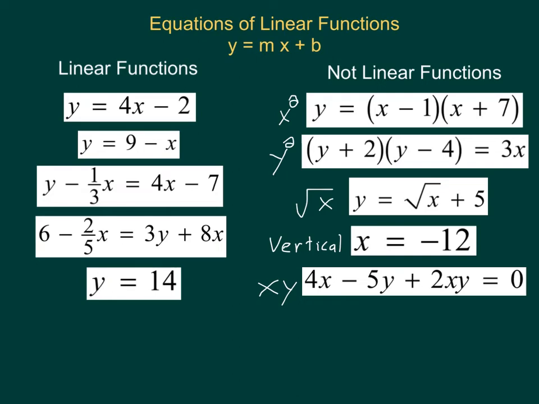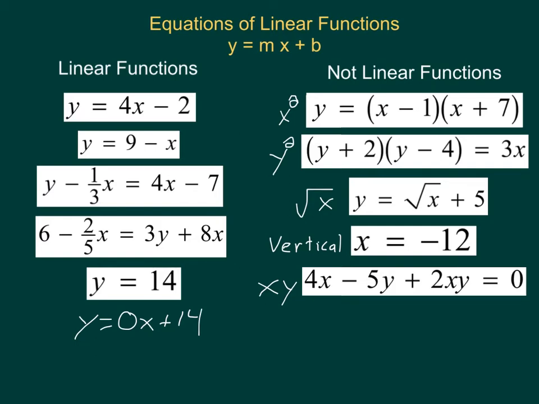If you were to look at the graph of all of these, some would not be functions. All of them except for the vertical line would be nonlinear, and therefore they can't be linear functions. Keep in mind that, well, the vertical line is x equals a number, the horizontal line is y equals a number. That's really written in slope-intercept form, y equals 0x plus 14. So that's why it still follows the same rule as above, but it just looks a little bit different.